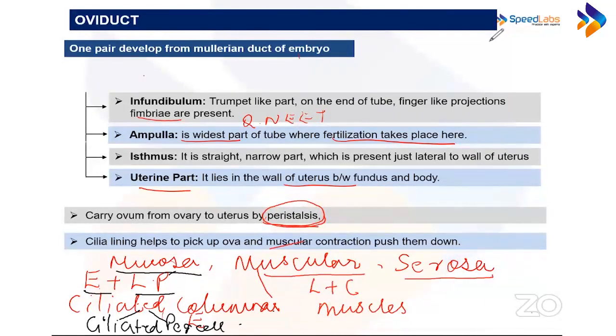I told you that when the secondary oocyte is released from the Graafian follicle, by the rupturing of the Graafian follicle, it has these layers. It has the oolemma, this is the nucleus, and there is a layer of zona pellucida, and it also has corona radiata cells surrounding it. So in this form, the secondary oocyte is released from the Graafian follicle.